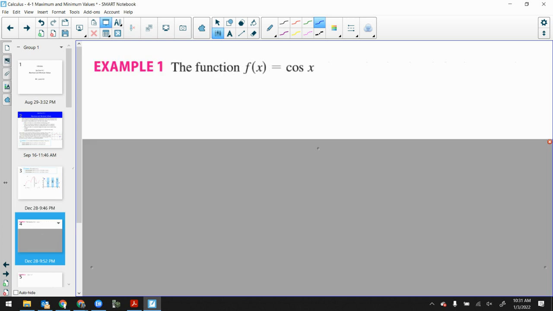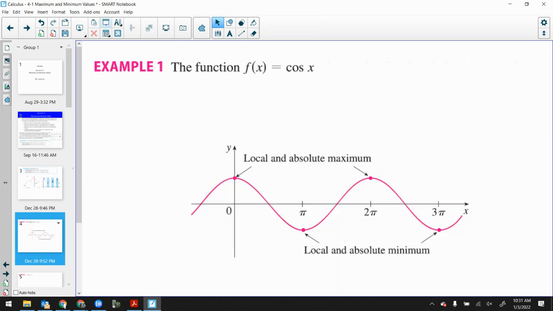Okay. All right. Consider this function. The problem for this in the book, I had to hide. It's right here, I got a white box around it. But for right now, we're just going to say, consider this function, f of x is equal to cosine x. What we're going to look at is all of the local and absolute maximum or minimum values of this function, just based on our knowledge of cosine. Now, think about what cosine looks like. I'll give you a little hint. It's right here.